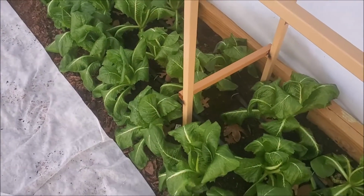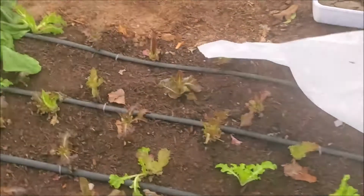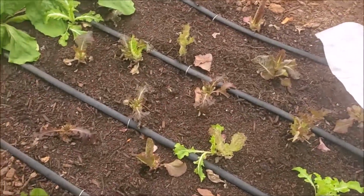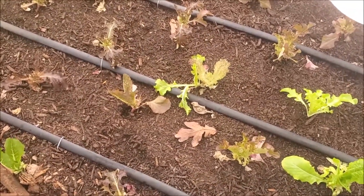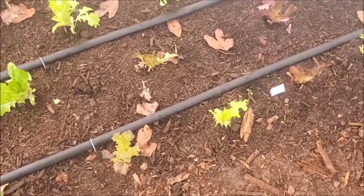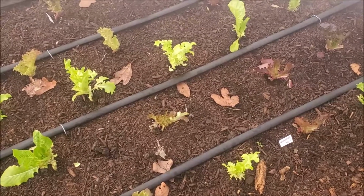Lettuce takes a good cool temperature, and this was not really that bad. But let's see the difference from lettuce that's been underneath here versus lettuce that's been out from under. A lot of this is laid down, and all this over here is standing up. Now there are some different varieties, but all the lettuce that's under here looks really good.